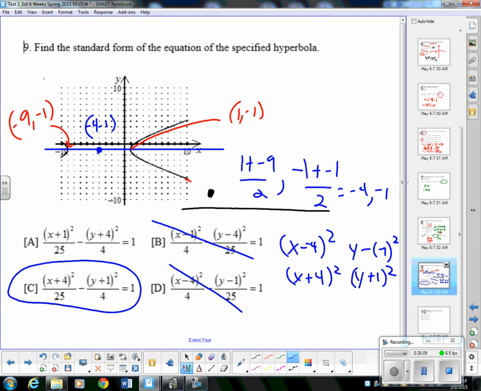Right? Now, as I look further at this, I guess I could have ruled out A earlier, because A is x plus 1, y plus 4. I probably could have. But the idea behind this is in multiple choice, if you understand how to construct that equation, you can begin to rule some answers out and pretty quickly eliminate and choose the correct one. So C has to be the correct one for this problem.